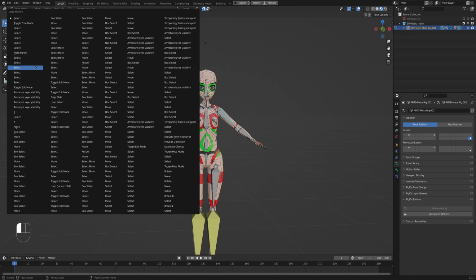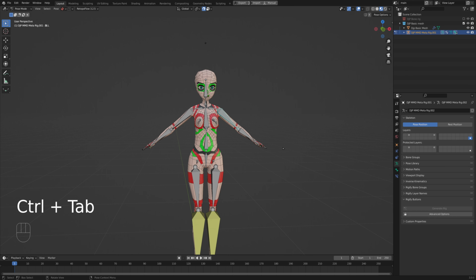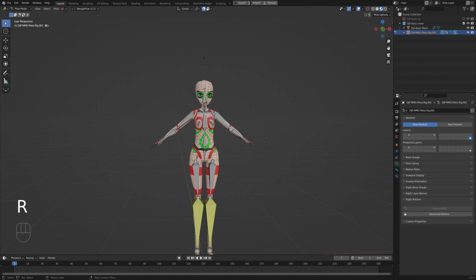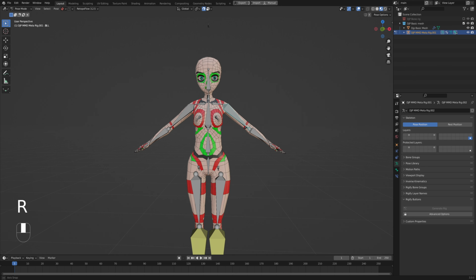Keep on undoing. I want to go to where it is that I want to transfer. Okay, so our armature is not set to our body just yet.